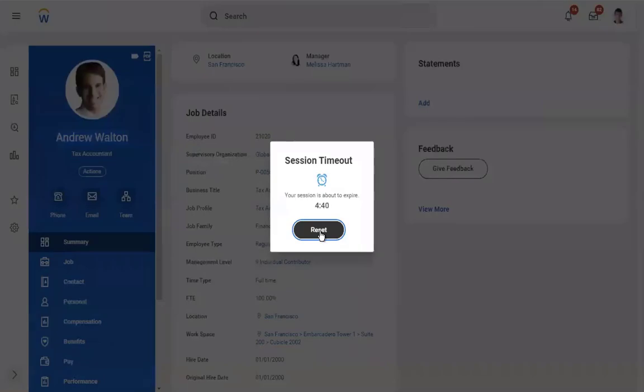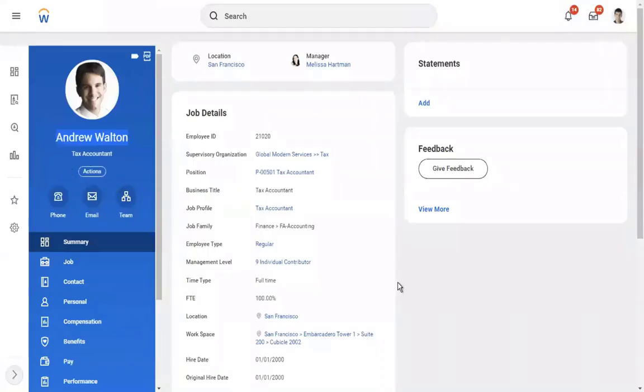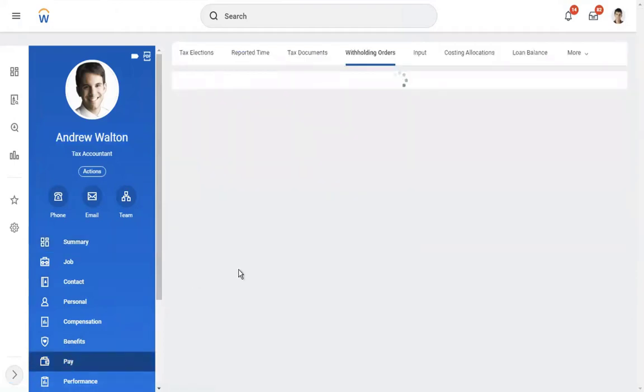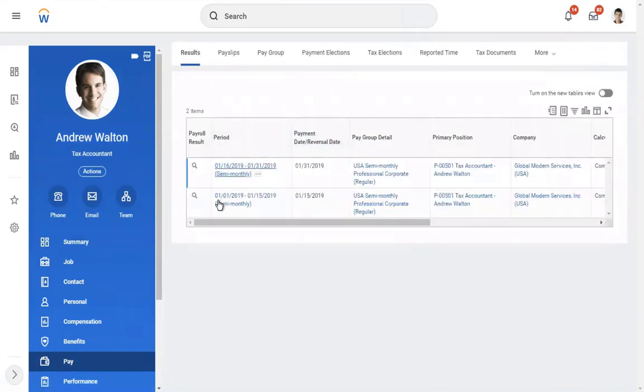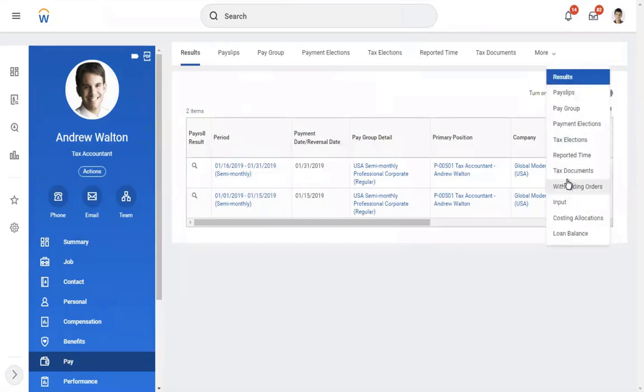Okay, now let's see. Go to the worker. We are Andrew Walton. Now from the upcoming paycheck onward, this employee has to pay $500. How to record? I have two options. Option one, go to the pay tab. I want to see his pay results first because we're going to deduct. The last pay completed is 2031, February 1st onwards, we can deduct. It's okay.